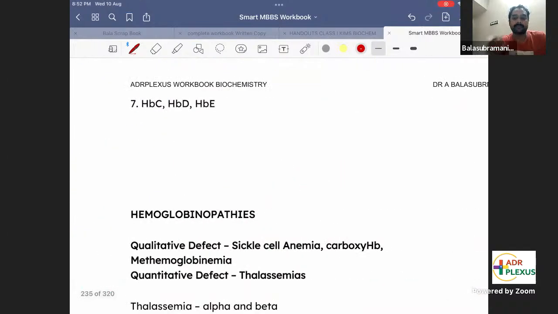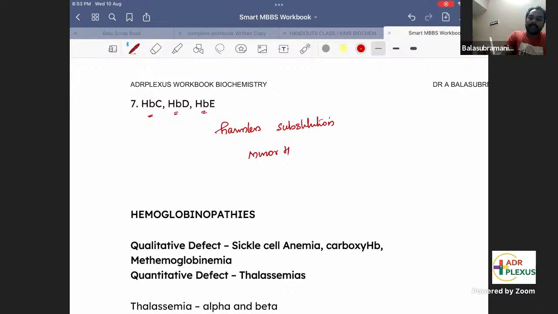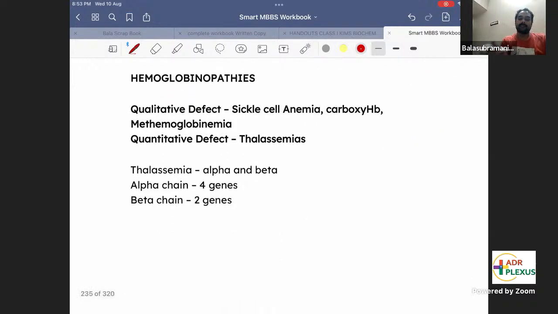All right. So these are also harmless substitutions. Okay. So HbC, HbD, HbE, all these are basically other fractions, they are called minor hemoglobin variants. If you want, you can see beta 6, beta 26, and beta 126. There will be changes, HbC, D, and E. Okay, but not so very important.